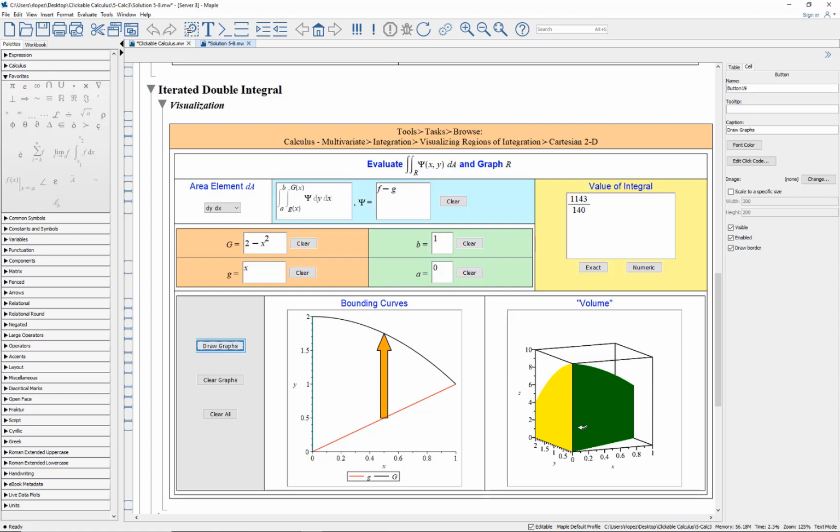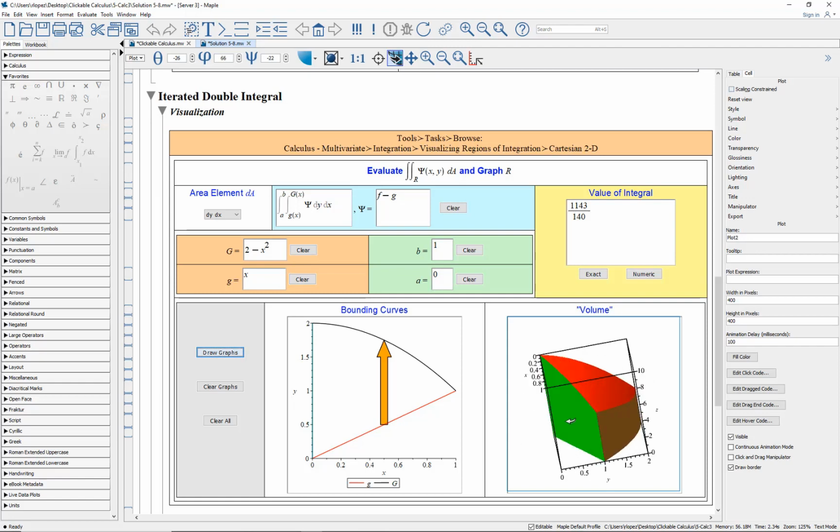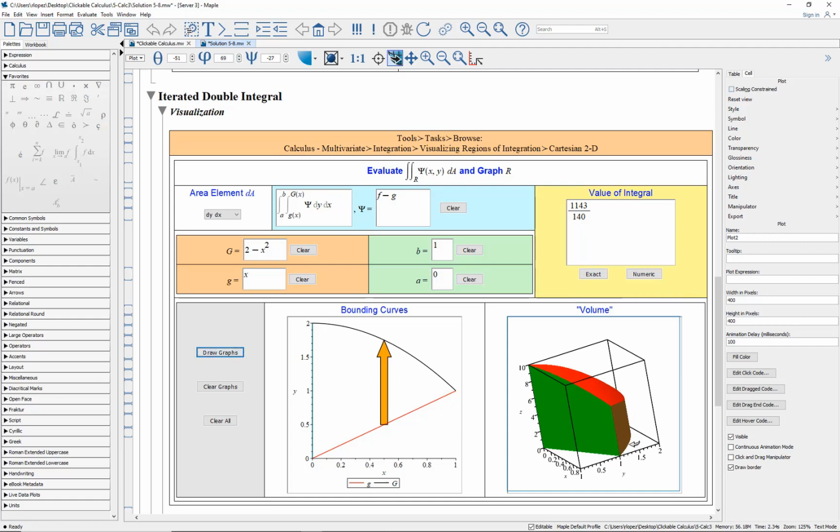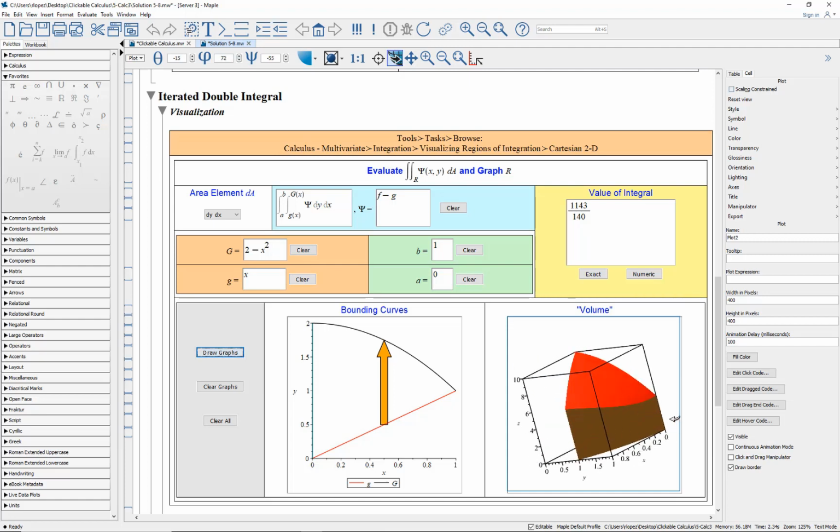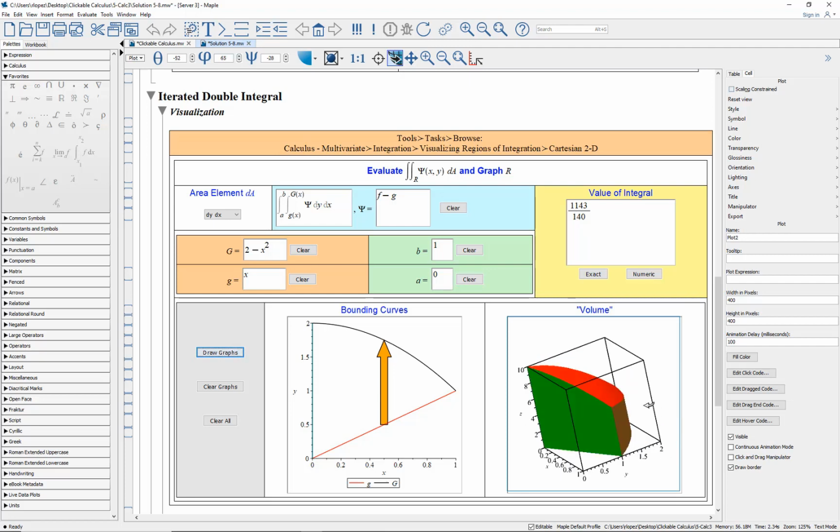This is the region bounded by f minus g, z equals 0, x equals 0, x equals 1, y equals x and y equals 2 minus x squared. So this is y equals x, that plane. This is the curve 2 minus x squared drawn up as a plane. And this is the top of this region.